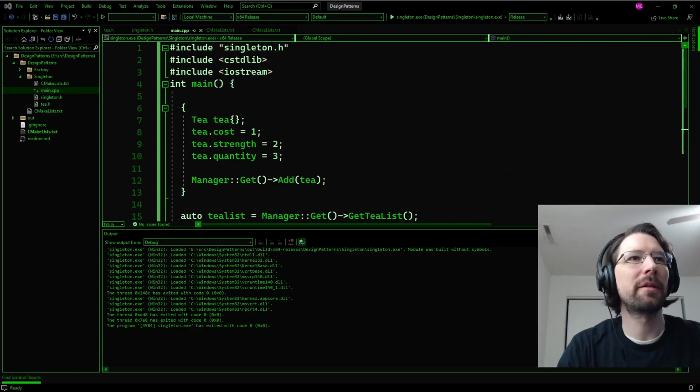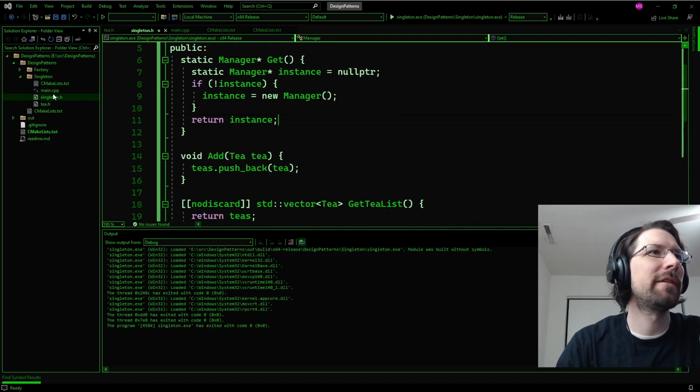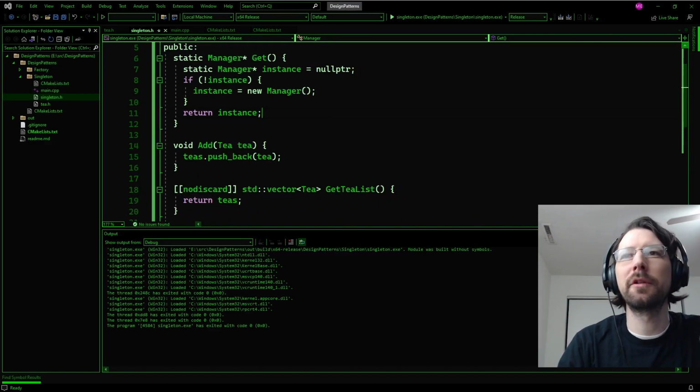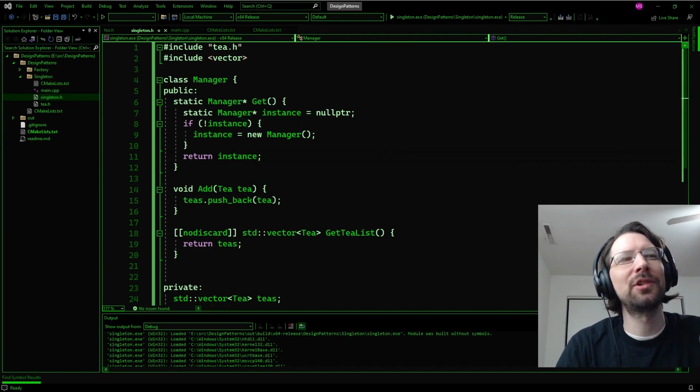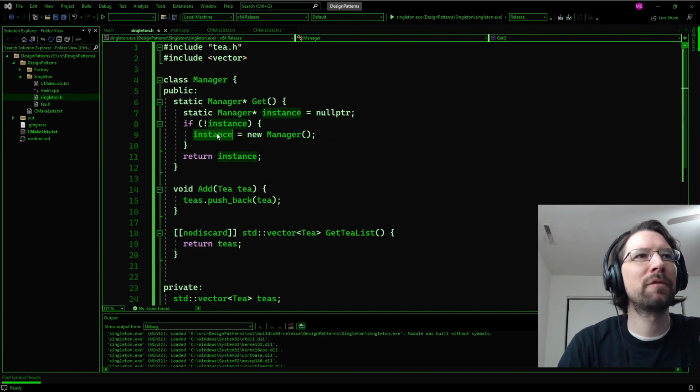Yeah, and now that I'm thinking about this a little more, this is actually going to have some problems. If you already know what it is, then awesome, you're ahead of the game. But basically, the problem is, all right, so we're returning this instance. So that actually gives people some control over it, because they could just look at the memory and change the memory. It's not exactly easy to do, but it's something that could be done. So it's more likely that we want to do it a little differently.